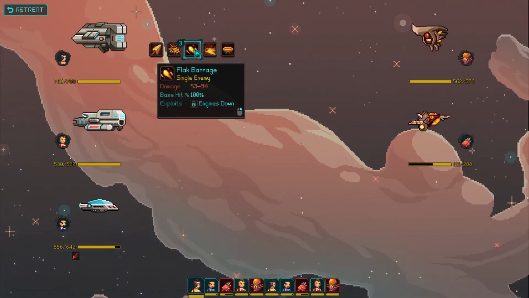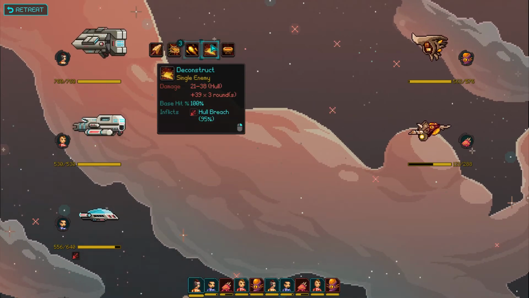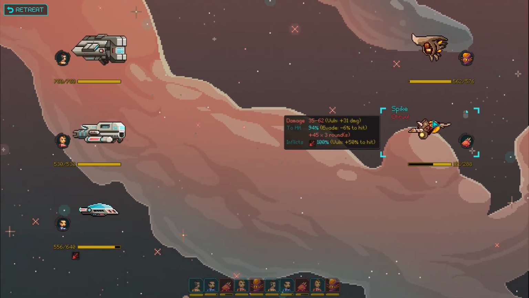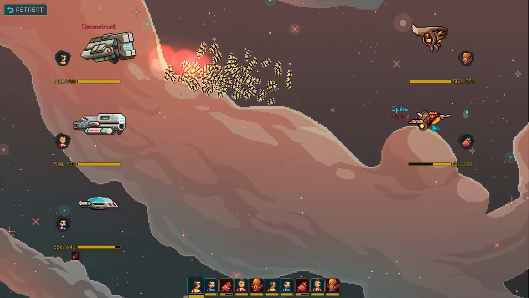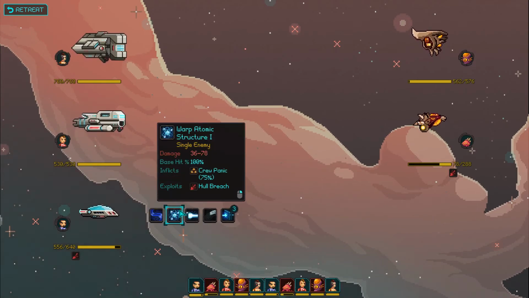Cool. How much damage can we deal? You can deal a lot of damage. You know what? Fine. We'll deconstruct you. You'll pretty much die as time goes on anyway.